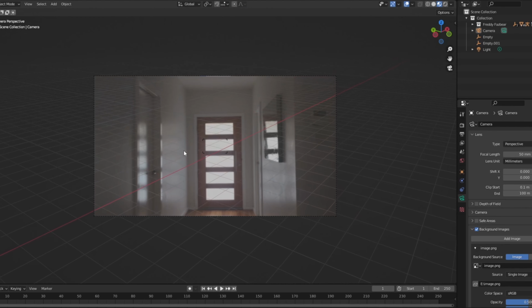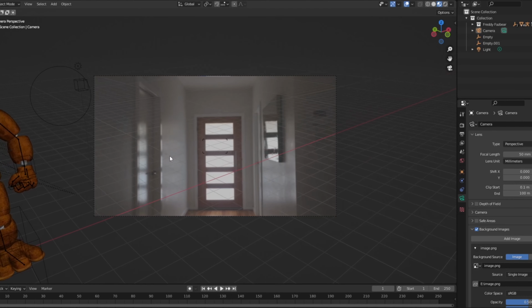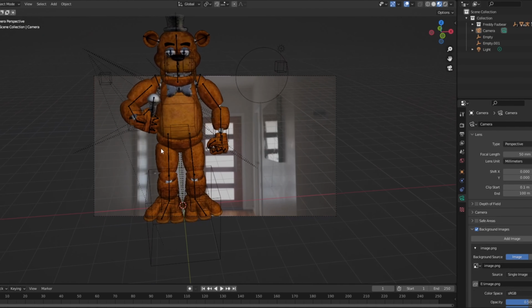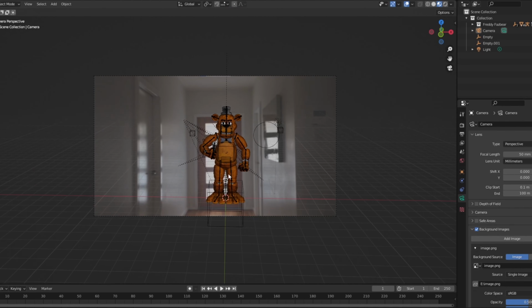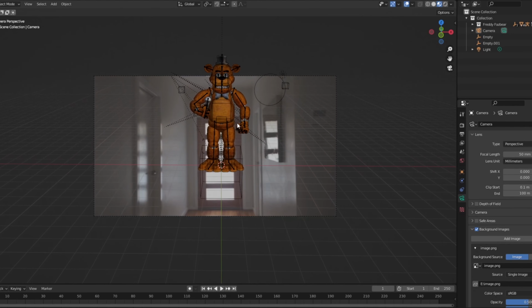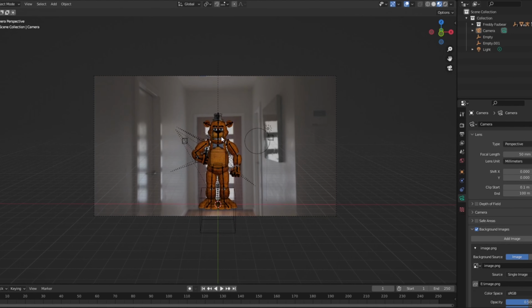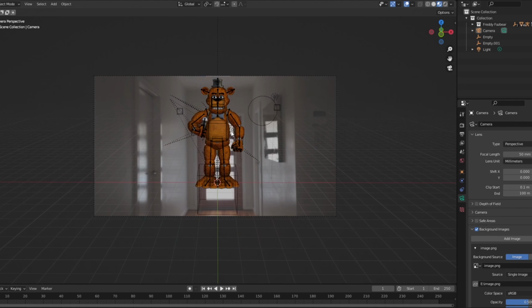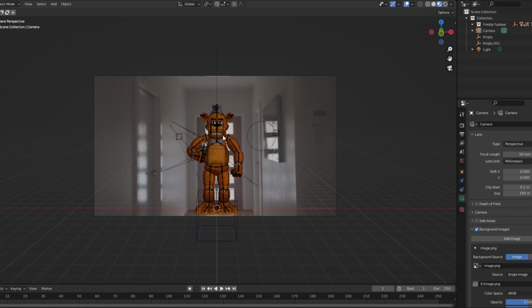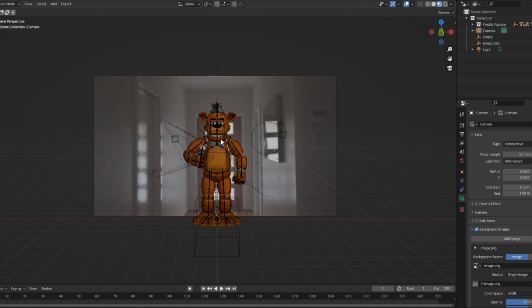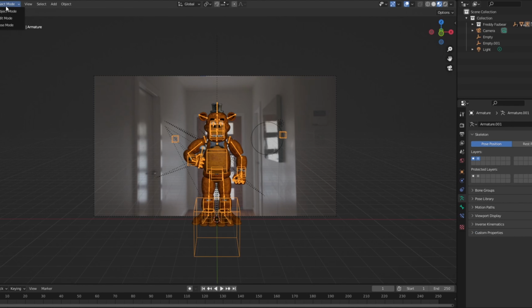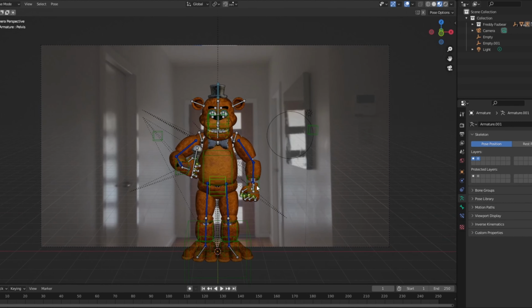Alright, you can press Shift and that squiggly line key next to 1 to go into fly mode, and you can just use WASD. It's not as good as it used to be, but it works. So now you want to put the camera into a position that sort of makes sense. Like, I'd say this sort of makes sense. So now you can click on the armature and go back to pose mode and pose him.